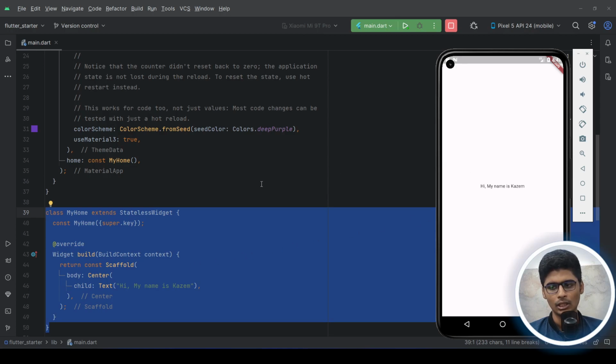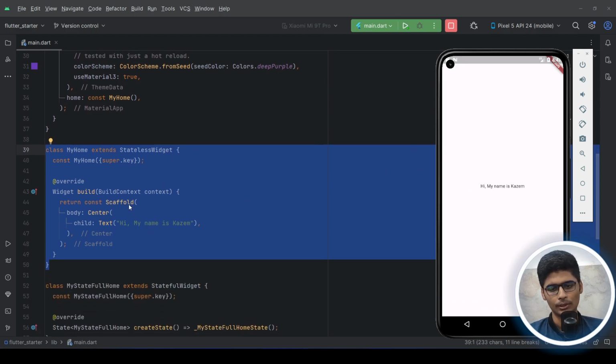As you can see, we are using a scaffold widget. For example, I want to create an app bar over here. What should I do? If I want to do it from scratch, I need to create some columns and make it go to the top of the screen and stack over here. And we need to make sure that it is below the icons such as the clock or battery or some other icons, and we need to be careful that other items are placed below that.